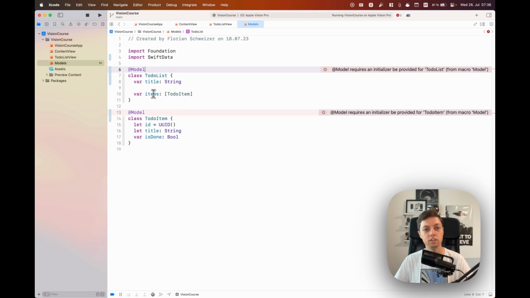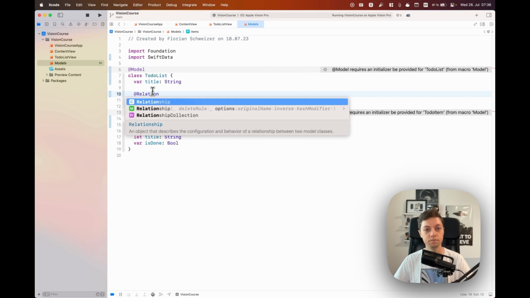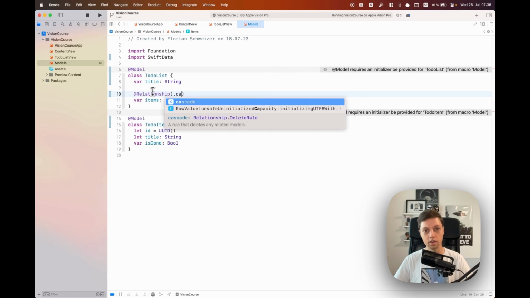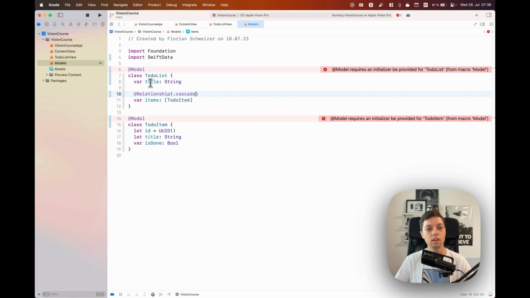And let's change this items property to have the relationship annotation and make sure that it is cascading. Cascading means that when we're, for example, deleting a to-do list, all of the items that a to-do list has a relationship with will also get deleted. This is what cascading means, and that's why it is relevant to use that attribute in most cases, of course.